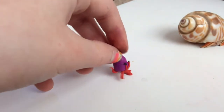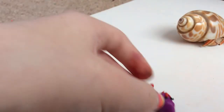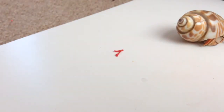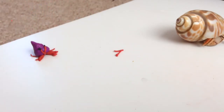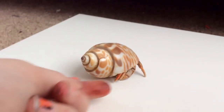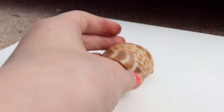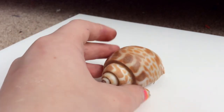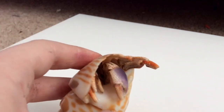And then you have it — you have your crab and you can place his legs anywhere. If you're going to put it in a tank, you can make him look like he's crawling. If you want a hermit crab kind of sleeping or hiding, you can just make smaller legs, no eyes, and just one claw or just the shell to make him look like that. Say bye, Demeter. Bye!